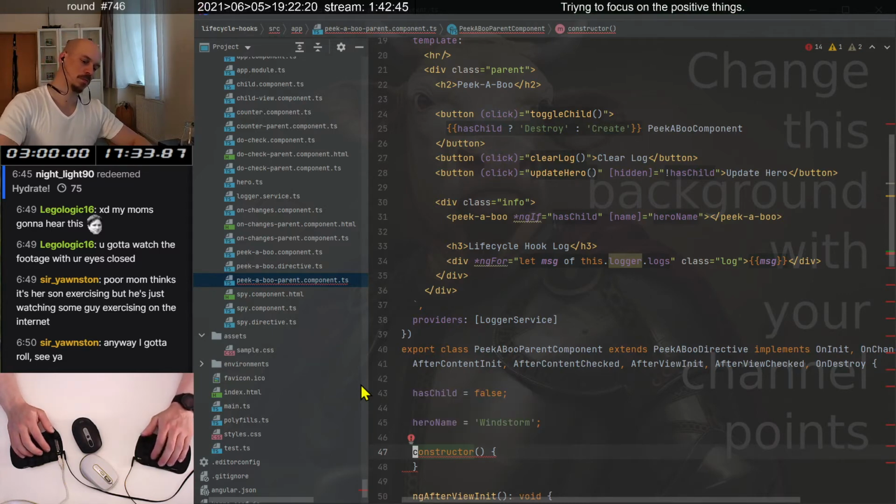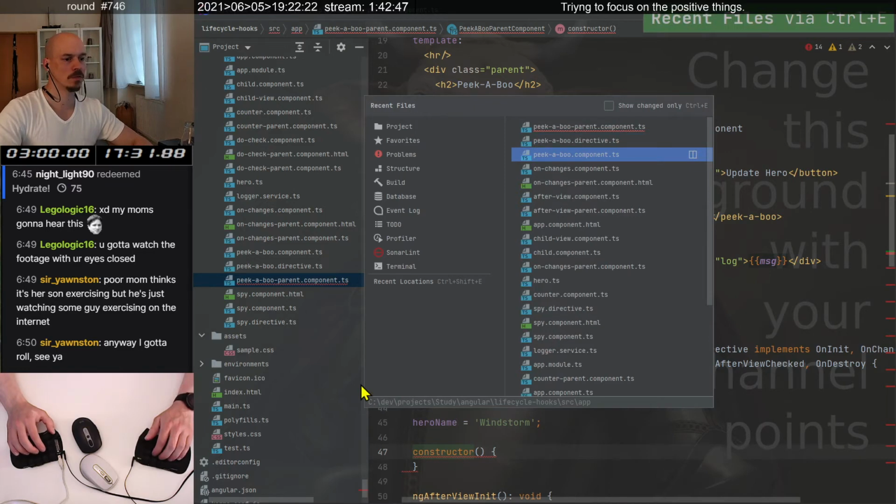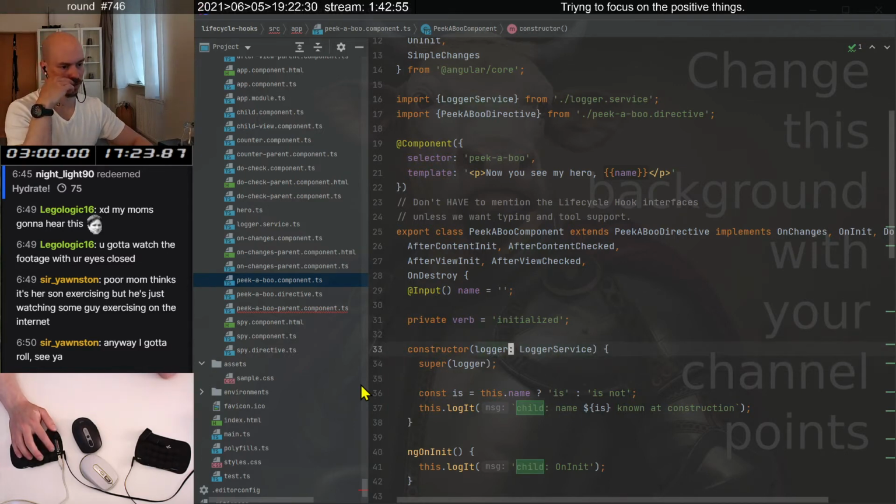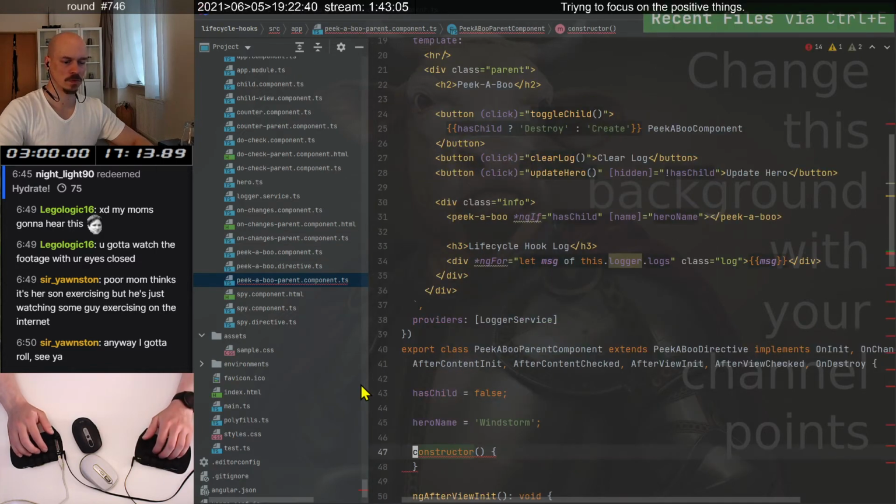That will probably be because in the Peekaboo component, in the constructor, we have a super logger. Okay. We'll try that now.